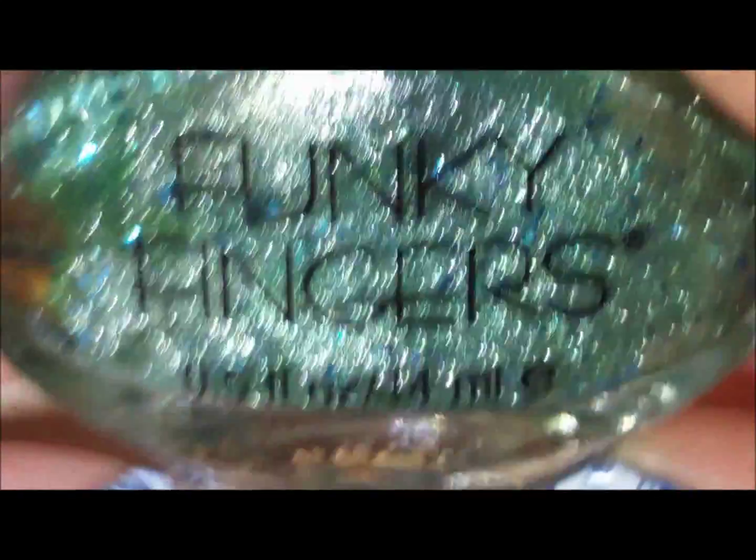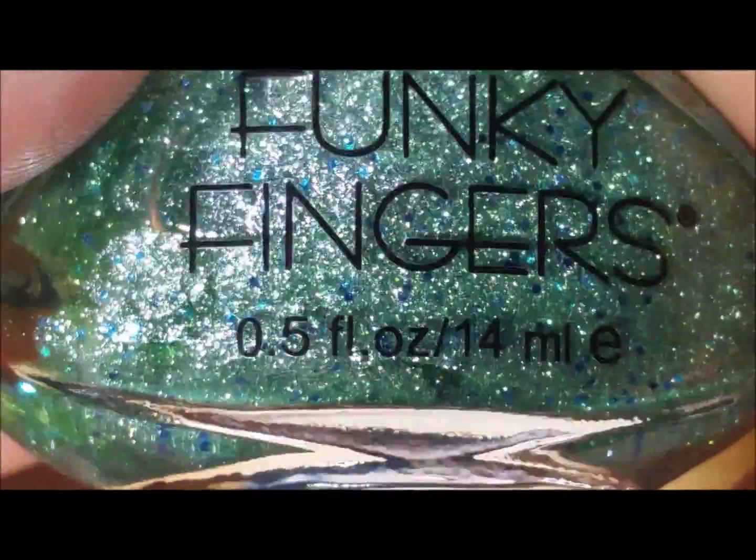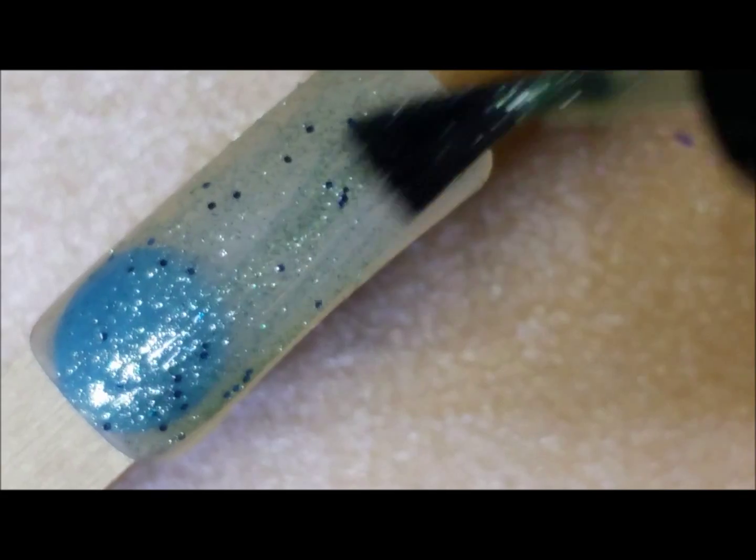Next up is Hip City Jack by Funky Fingers, and Revlon has their Winter Mint that is like this, and this is a duplicate for Deborah Lippman something. I don't remember the name. Mermaid something, maybe? I don't know. It's a green micro glitter with like a blue or a teal larger hex glitter. And this is a very nice formula. I don't have any problem with any of the Funky Finger formulas.